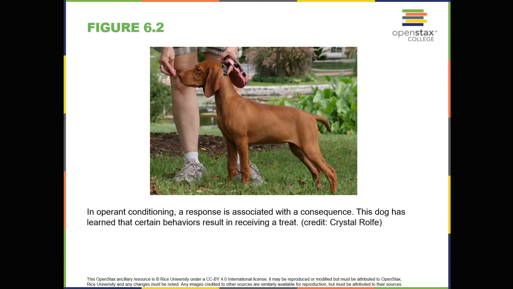All of the approaches covered in this chapter are part of a particular tradition in psychology called behaviorism, which is discussed in the next section. However, these approaches do not represent the entire study of learning. Separate traditions of learning have taken shape within different fields of psychology, such as memory and cognition. Over time, these traditions tend to converge. For example, in this chapter you'll see how cognition has come to play a larger role in behaviorism, whose more extreme adherents once insisted that behaviors are triggered by the environment with no intervening thought.